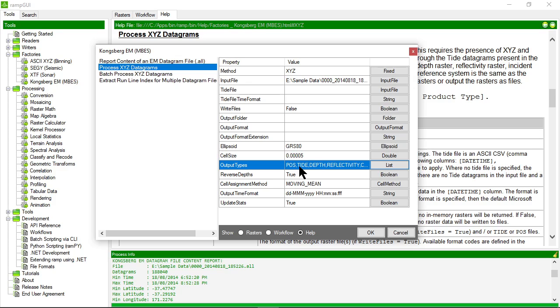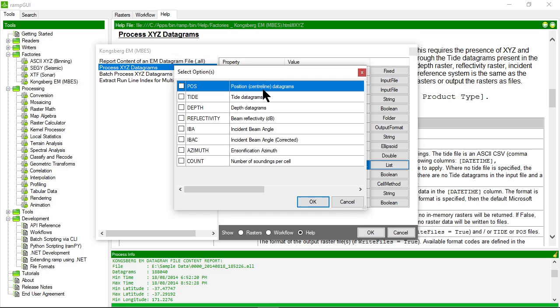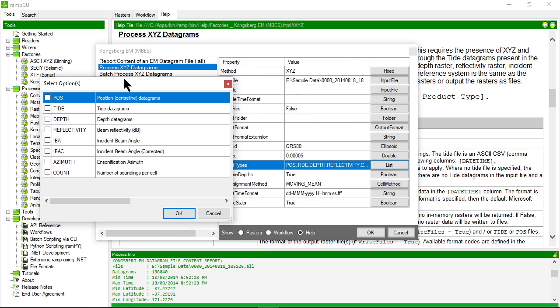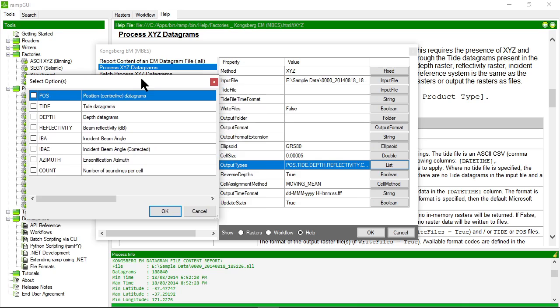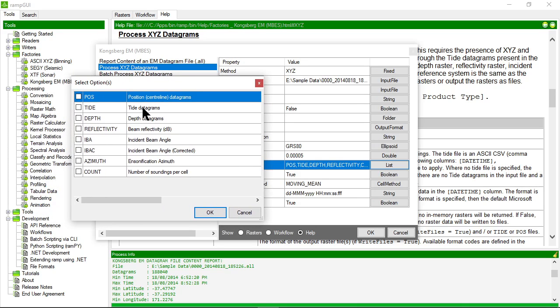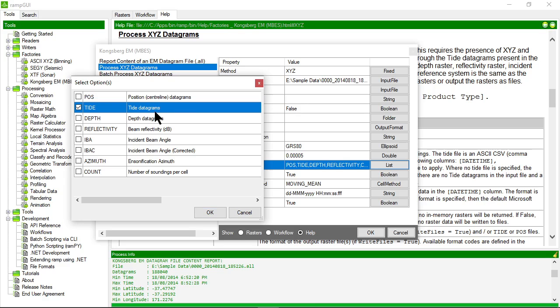And then I can choose the output types that I want to output. So I have a series of different options. I can output the positional data. This will apply if I have chosen to write output files. It will write the positional data to an ASCII file. The same with the tide datagrams. If there were tides in my all file, I could export the tides.